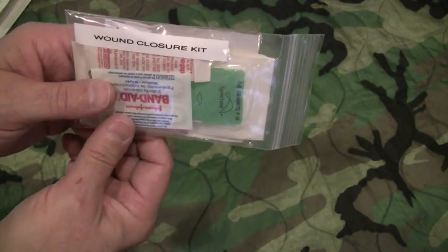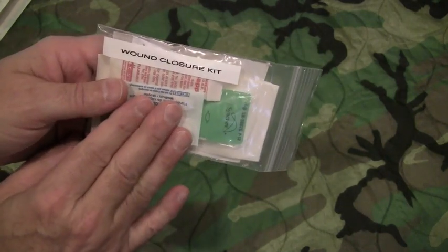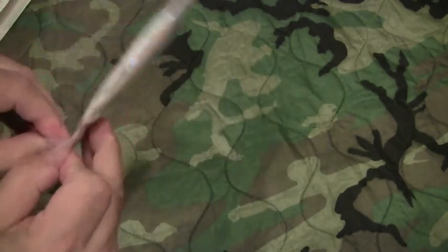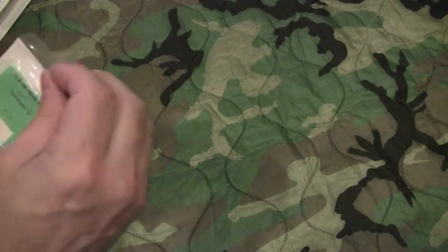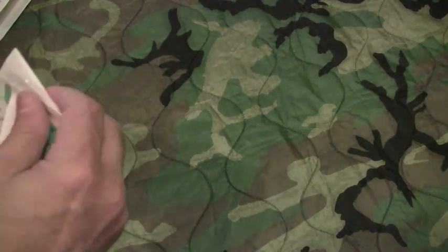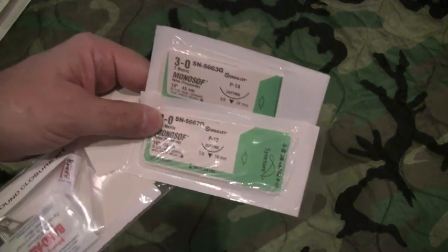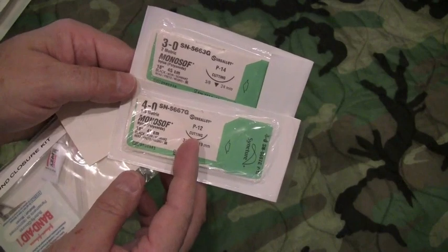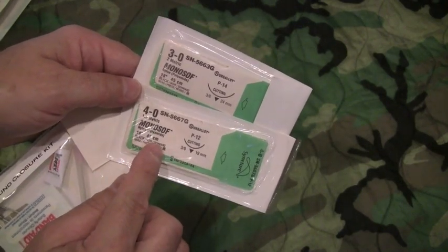This is the wound closure kit. So this is the stuff you're going to use when Band-Aids don't work. Let's go into this kit. So we've got 2 packs of suture material there, 4-0 and 3-0, with a large cutting needle and monofilament line.